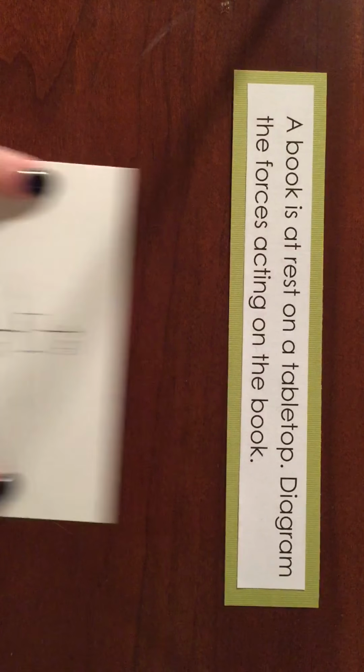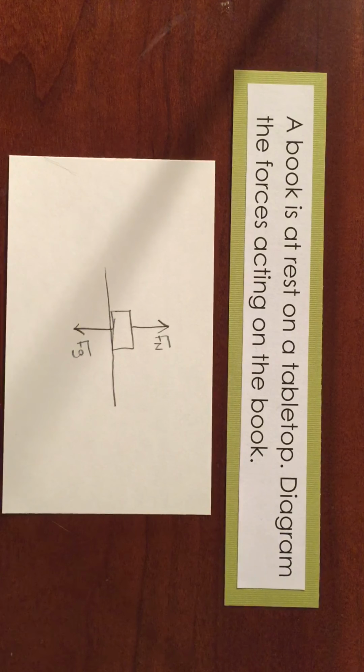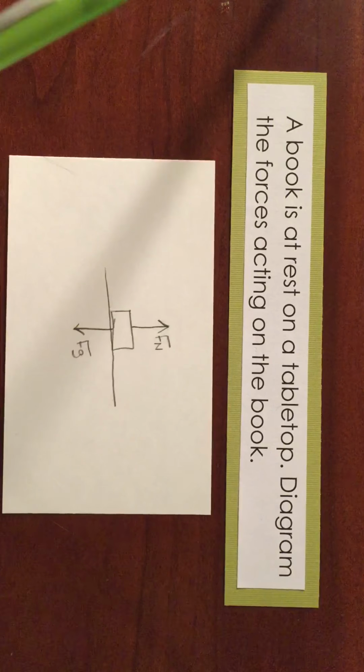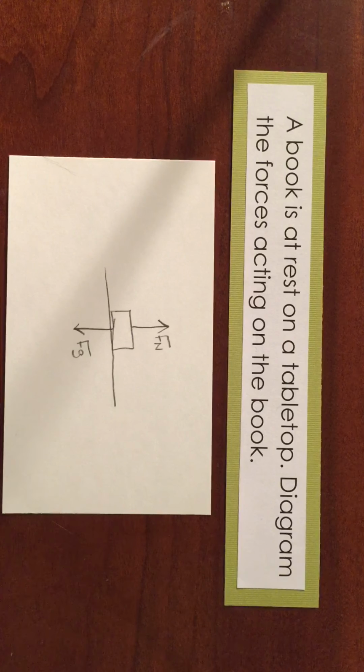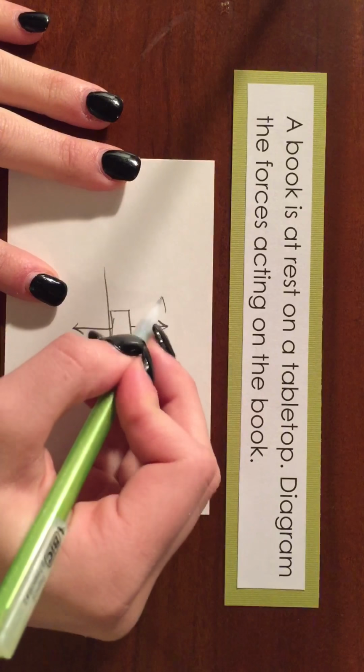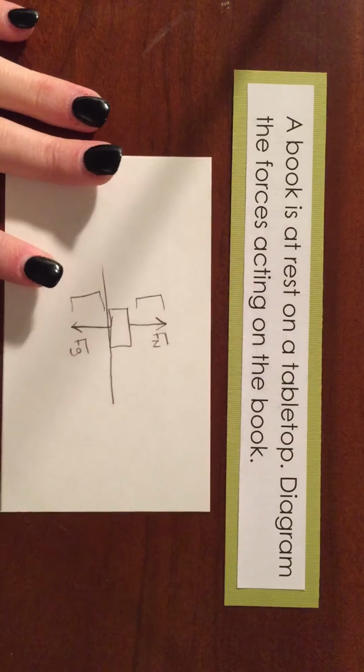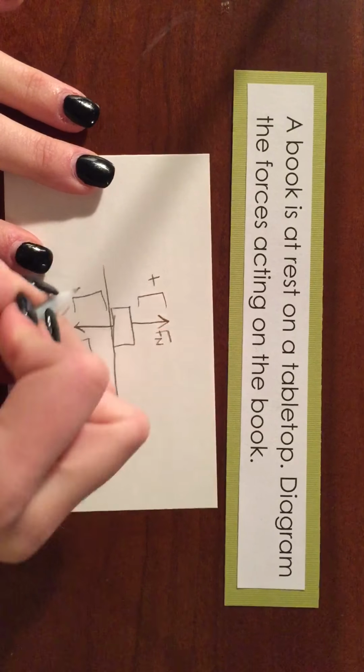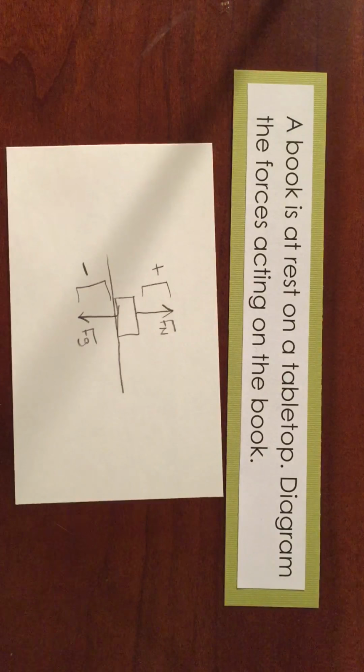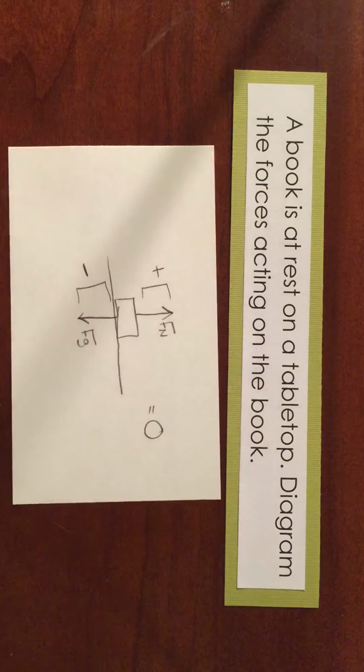Now let's see if we can go back to all of our problems and calculate the net force. In our first one, it's a simple diagram. Now, we can tell right by the word problem that this is a balanced force because the book is at rest. It's not moving. Nothing's moving it. It's just sitting there. So, from that, we can say that these two forces are equal to each other. One in the positive direction, one in the negative direction, making the total 0, a balanced force.